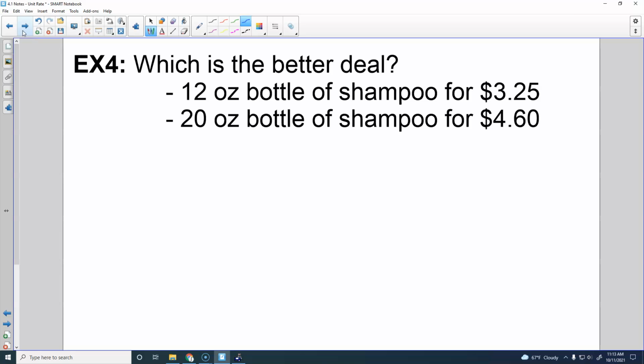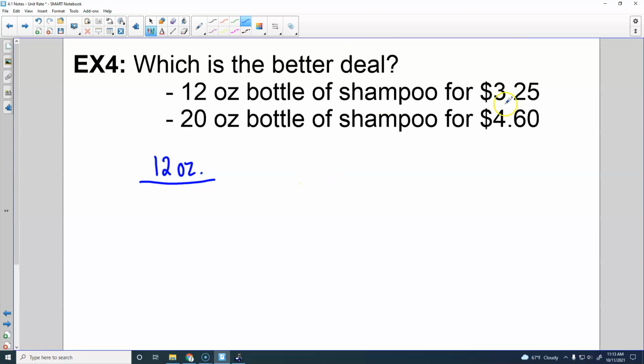And then you can compare them, and assuming that you don't care what size the shampoo bottle is, and you're going to use the same kind of shampoo for a while, so it doesn't matter whether you got 12 ounces or 20 ounces, you want to buy whichever one's cheapest, right? Unless you guys just have so much money you just don't care. Just pay whatever anybody charges you for anything. But I generally try to buy what is cheapest. Especially since in this case, you're talking about the same kind of shampoo, right? It's not like I'm buying the cheap shampoo that I don't like versus the expensive fancy shampoo I like. We're just talking about quantities here, right?